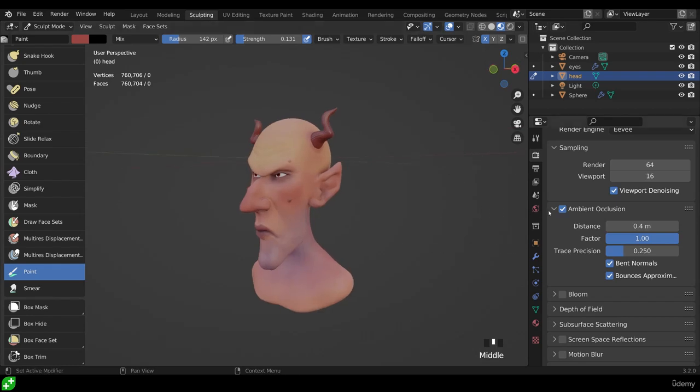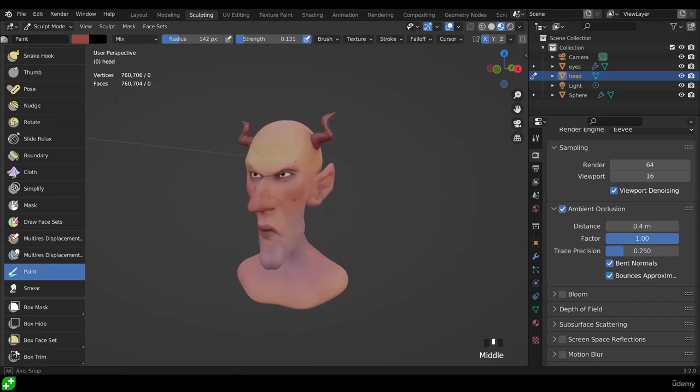So once again, turn that off and on just to see what that looks like, and that's really helping our mesh. So catch up with me and just experiment a little bit with your ambient occlusion. It does depend on the size of your mesh, but it's probably fairly similar to mine, so 0.4 should work quite well. Once you've done that, make sure you saved your work, ready for next time.